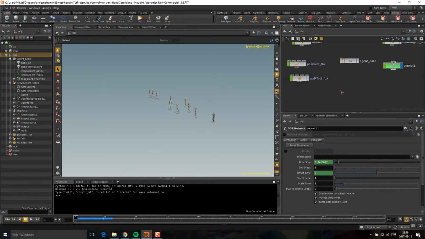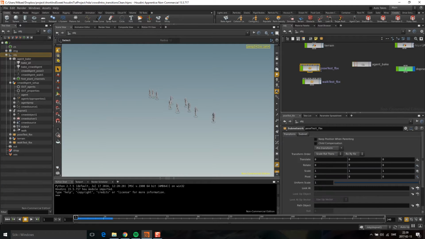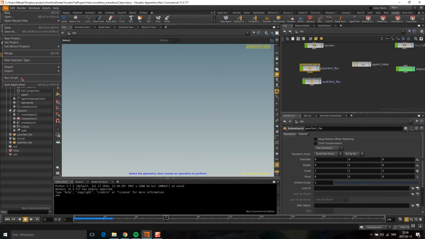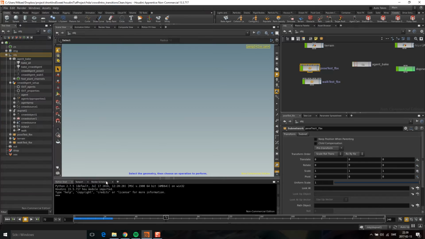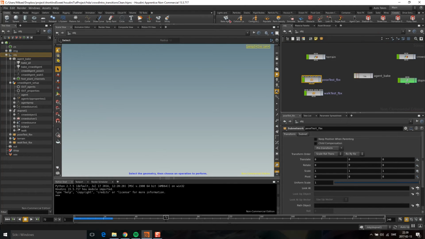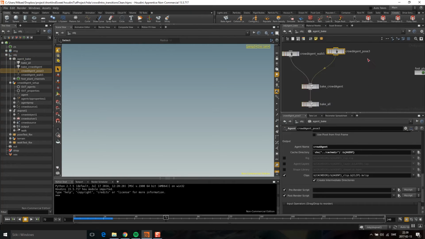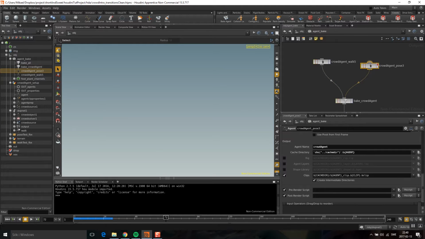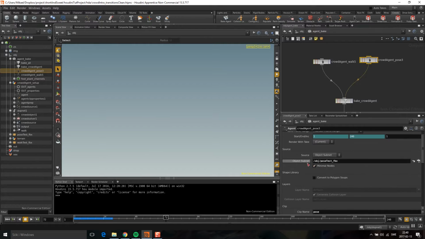And another thing I've done is that I've imported a new clip. This pose test, if we turn this off and look at this, you can see it's not a very nice clip, but for this tutorial it's okay. It's just an FBX, so I've just imported it through here for the FBX and then merged it into the scene, and then just can use the crowd shelf, bake agent again, and then that will automatically, if you're using the same name, plug it into this merge here. So you can also copy this and then just make sure that you are pointing to the new FBX.